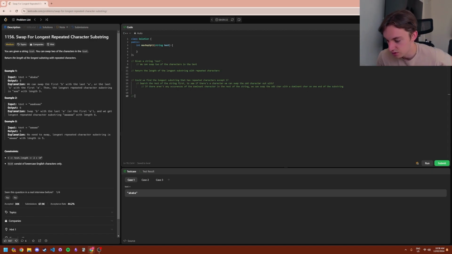So I guess we could do a sliding window, two-pointer approach, where we start two pointers at the start, and if it's a consecutive character next, or it's the first mismatch we've seen, we can move our right pointer. I'll write that down. So two-pointer, sliding window.